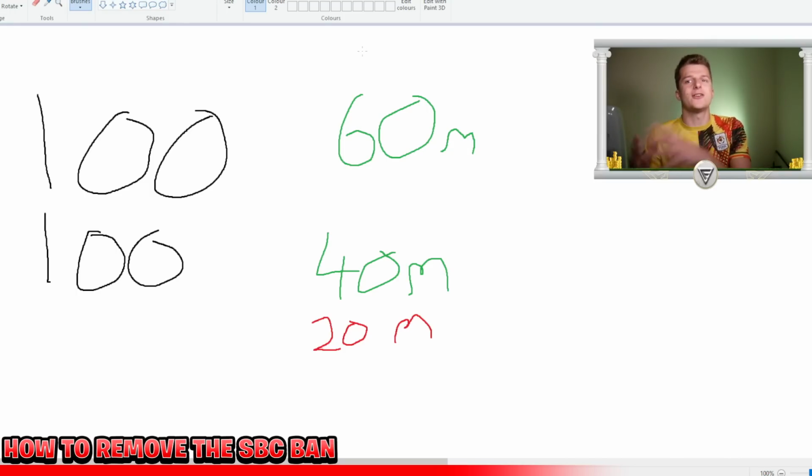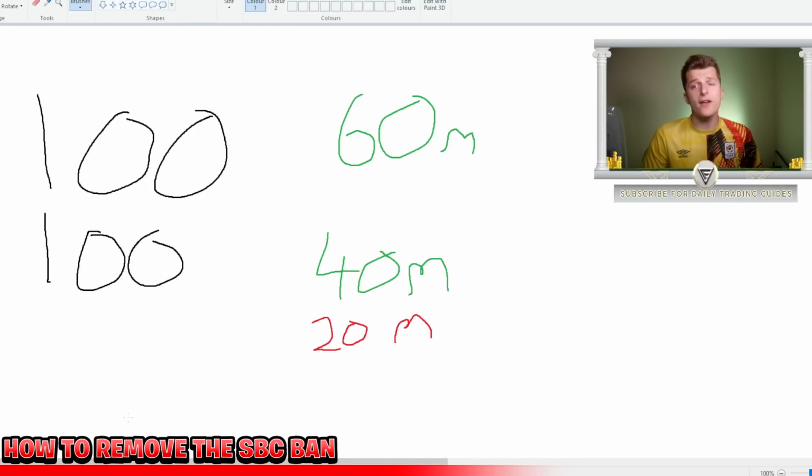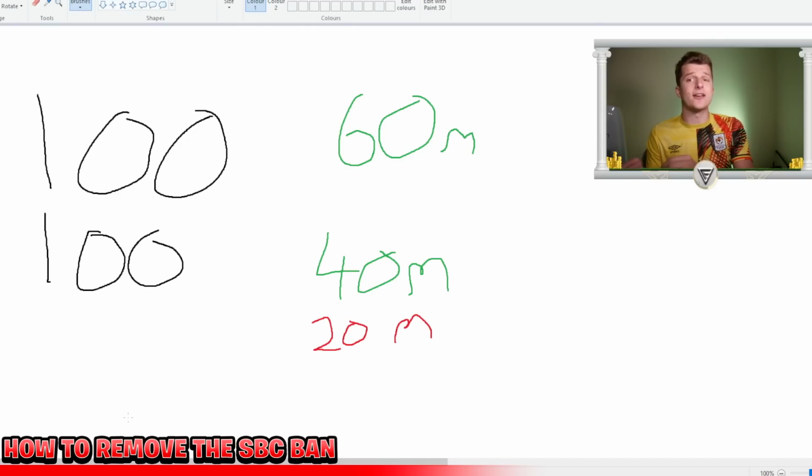For example, if you go and do your 600 SBCs in 10 hours, you're going to be suspended for 24 hours. This is why there's different timed bans, because sometimes you'll trigger the 1 hour ban, sometimes you'll trigger the 24-hour ban. But there are ways around this, and the reason there's ways around this is because the bans are specific to the console or the web app or the companion app that you're playing on.